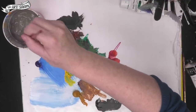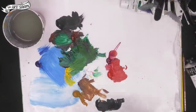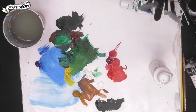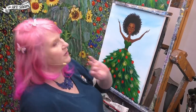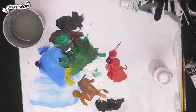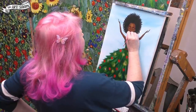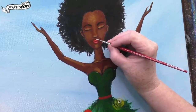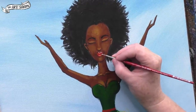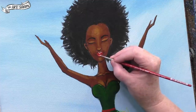Now I'm going to put out my fluid white paint. Everything now is fluid white paint. The lips I can do right now with no difficulty. We'll go up to the lips, and then I'm going to dry this to do my X's. I'm going to come here at the top of her lip and add just the tiniest little reflections. See how they're very small? And then on her bottom lip.